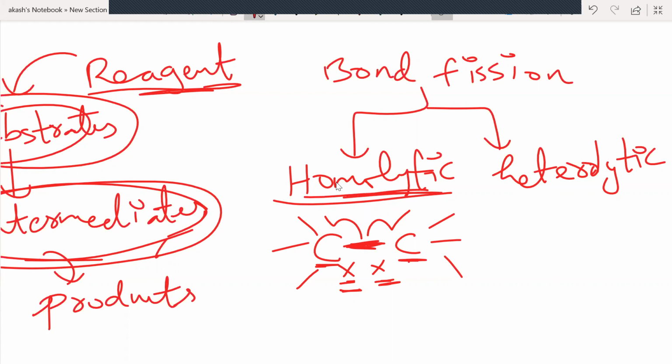Okay, right. So obviously now what do you have? I am going to have a single unpaired electron, which is going to be on both these carbons. So how do I represent it? It is like this: C with the three things, and I'm going to put a dot like this. Obviously, the other one also is going to be the same thing. Two moles of this.